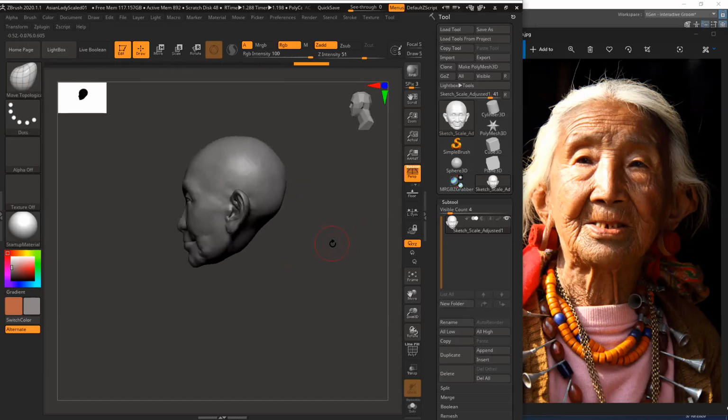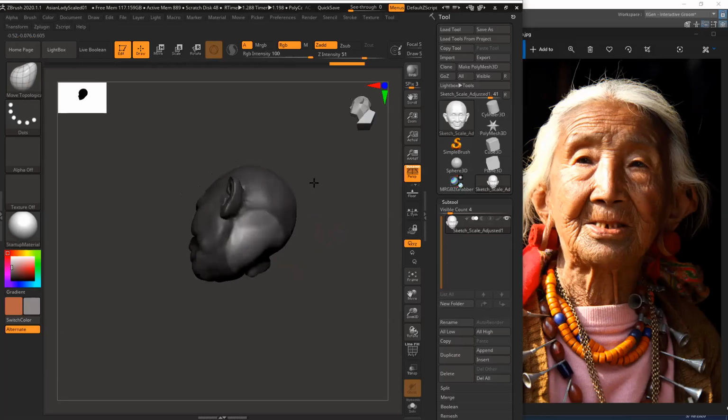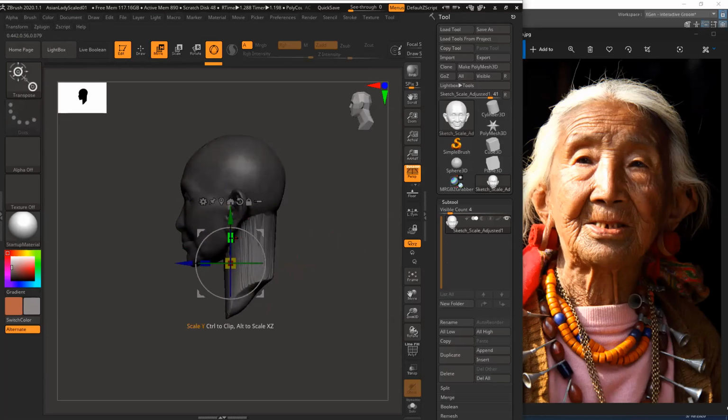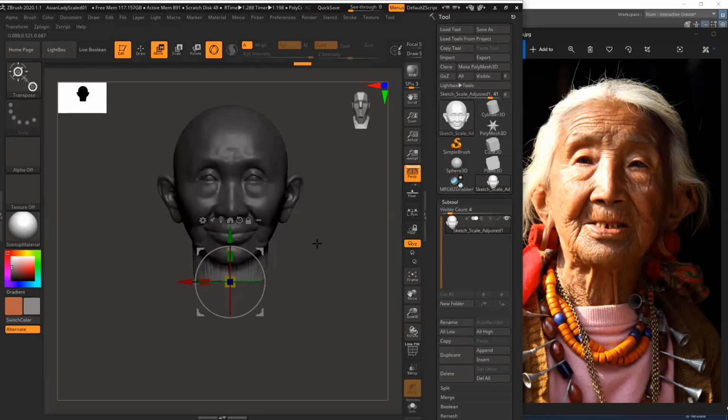Now click Control and then click outside. Just reverse it, and bring this down. I can actually use this scale here to flatten the bottom of it. I'm going to bring it down, so I'm going to have a little neck in there now.